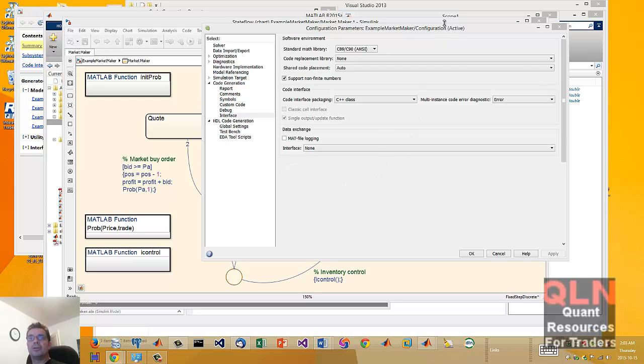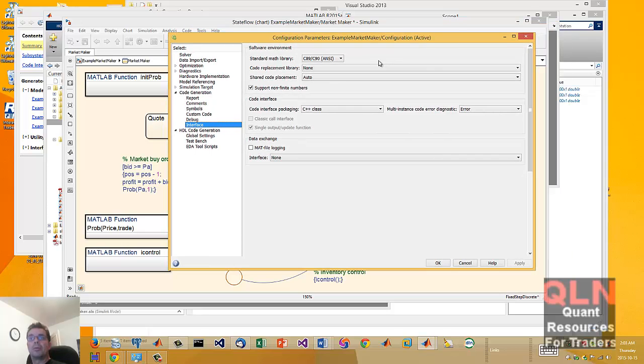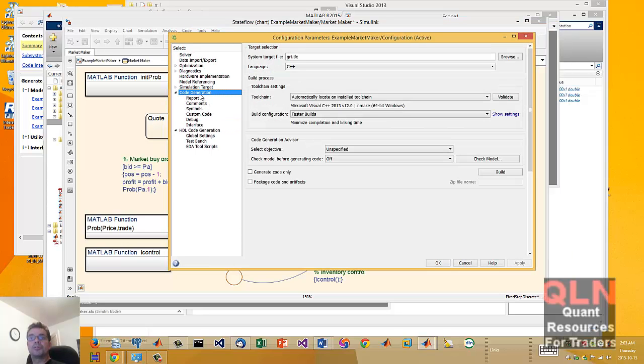Okay, so we're sitting here in our code generation part. So let me just go back to the code generation part. So we've got C++. There is a way to load Visual Studio right up in the model, but that's not really important. We just press build.